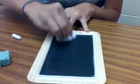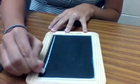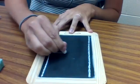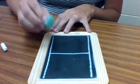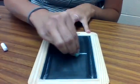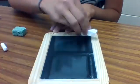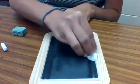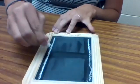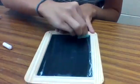Next letter is letter H. So with letter H, we're going to do big line, little line. We're going to take our wet sponge or paper towel, big line, little line. Very good. And then we're going to dry it, big line, little line. Now time to try it, big line, little line. Very good. And we're going to erase it. We have one more letter to do.